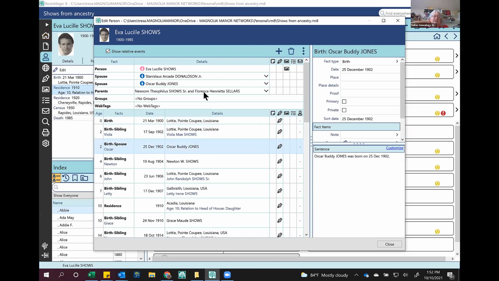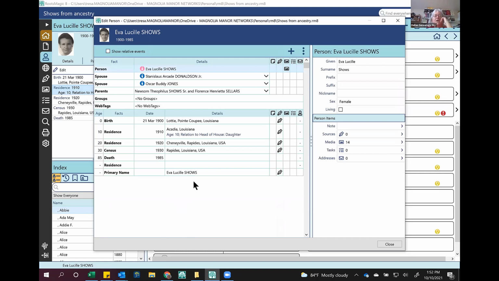And this one, I know why it's taking so long to load. There's this little box up here that says show relative events. I think I talked about this in something. This shows the birth of the siblings, your spouses, in this case, you married two times. If you uncheck that box, come on, uncheck. There we go. It gives you only the people. So it kind of helps you load faster.